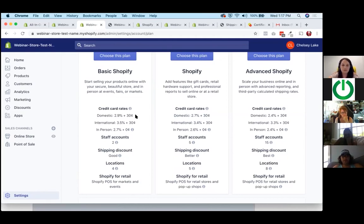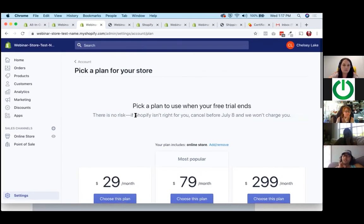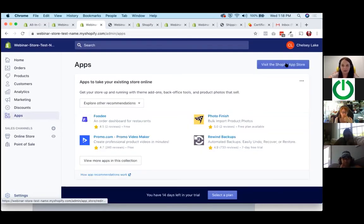Yeah, any other questions? Yes, Chelsea, can I create a loyalty program for my customers, where I can have the customer name, any order he made, and points against his order? Sorry, you broke up for me in the beginning there. Could you repeat that? Can I have a loyalty program linked to my Shopify account? Yeah, there are apps for that, basically. There are really great loyalty programs that you can get through the App Store.